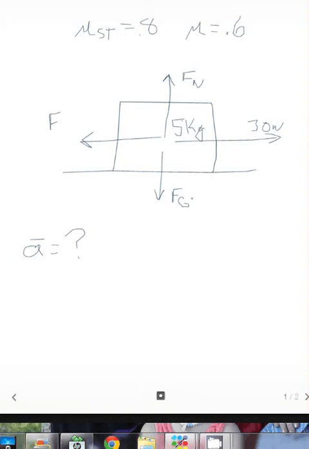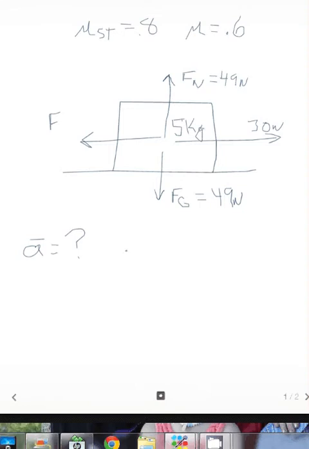All right, so force of gravity equals m times g, or 5 times 9.8, works out to be 49 newtons. Hopefully you could calculate that one. And in this case, the normal force is the force that stops an object from falling through the surface, so that in this case will also be 49 newtons. So I know those two. Now I've got to look at the friction. So let's assume in this case that the block is initially at rest.